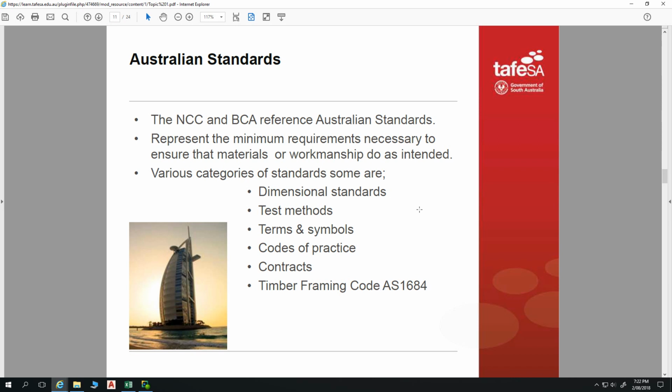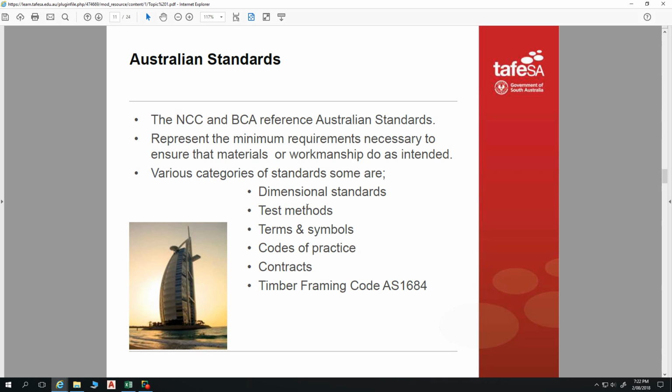So we might be concerned with dimensional standards. Say if we're designing staircases, what rise and run of stairs, height of balustrades, width of openings in those balustrades, etc. Test methods, so how certain materials are tested.